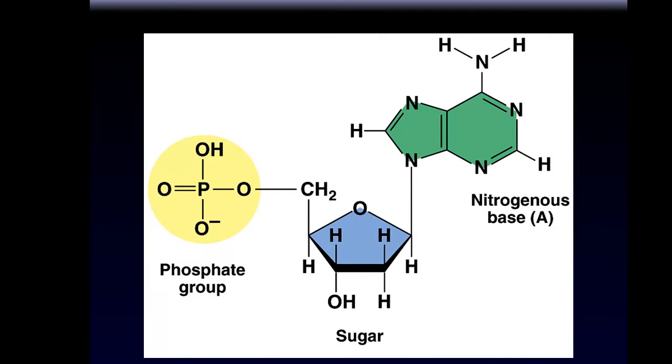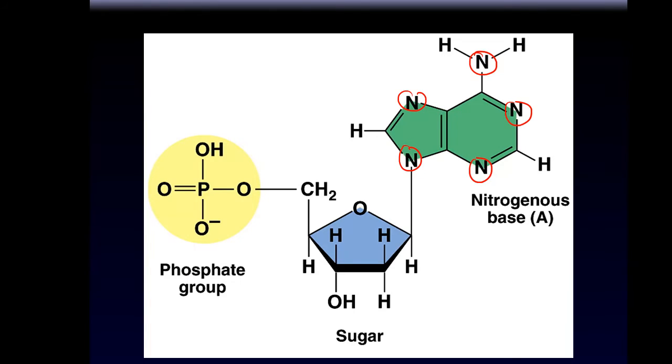Now look, here's the other nitrogenous base, which has the 5-membered ring attached to a 6-membered ring. I see a few nitrogens over here. I wonder what we should call this. We should call it a phosphorus base. Oops, no, we should call it a nitrogenous base, because you see so many nitrogens hooked up together. Okay, sugar, phosphate group. So this is the basic structure of a nucleotide, the building blocks of DNA and RNA.